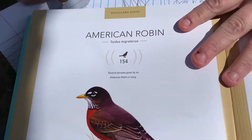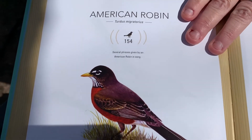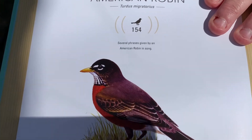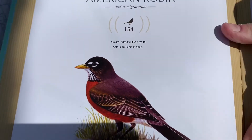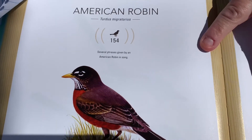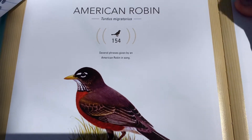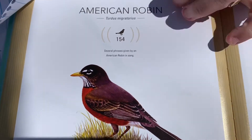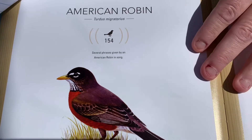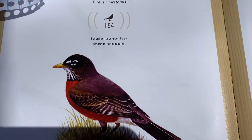We're going to go on over to the American robin. Not only is the American robin our state bird, but you will see robins all the time. A lot of people think of them as our spring bird, but they are really here year-round — some do migrate, some stay here in the pine trees. They mainly eat bugs and worms; you'll catch them digging them out of the ground. They'll also eat some seeds from bushes and trees. Keep a lookout for the robin — go out and I spy as many as you can. Here's the sound of our robin.